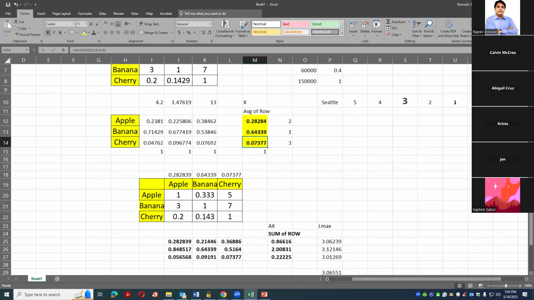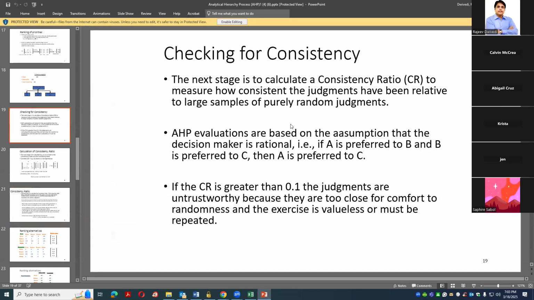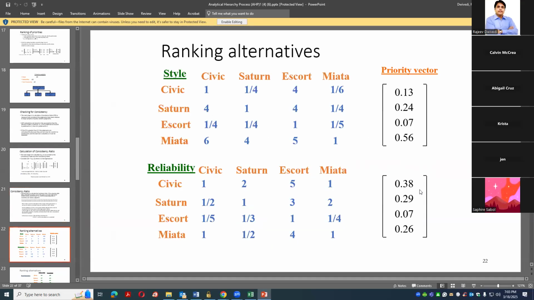If you have done this, perfect. The same thing is done for the car case, with the pairwise matrix in terms of style: civic to civic, Saturn to Saturn, escort to escort. Civic is 1/4 as compared to Saturn; Saturn is 4 times more preferred in terms of style.